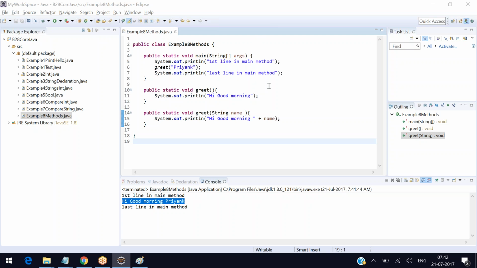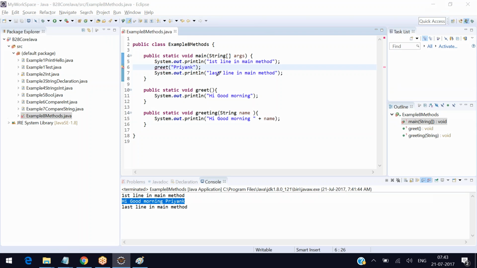So no doubts, right? This is called a no argument method, and this is called a single argument method, or method with argument. Now the method name doesn't matter, guys. Some people use a different name also. This method might be called greeting. So if you want to call this method now, you have to call it saying greeting.